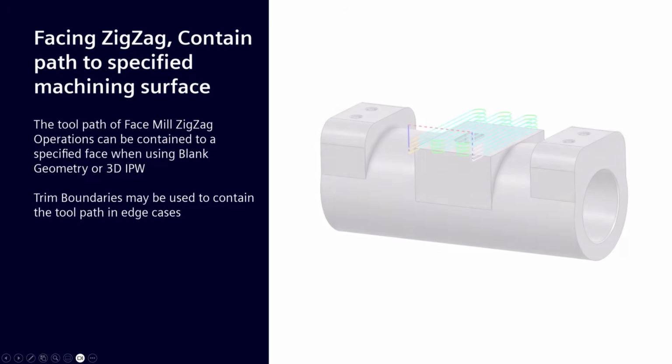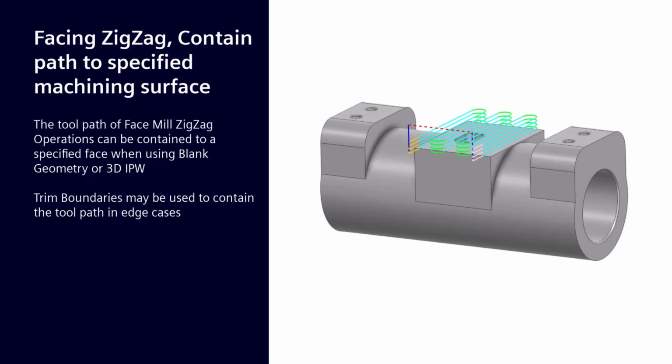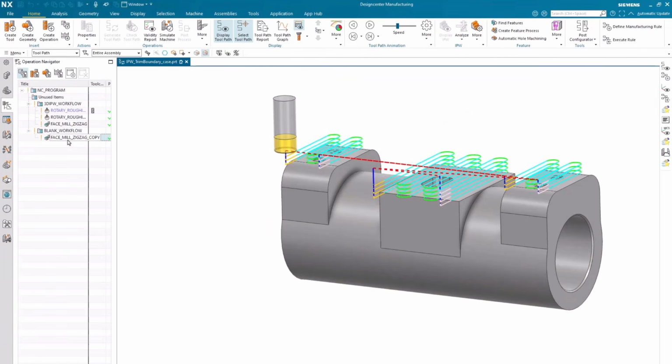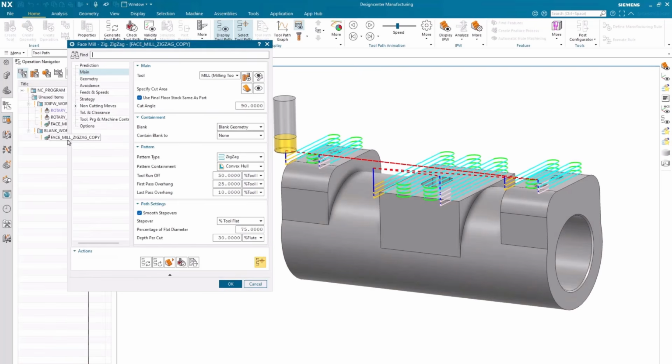The toolpath of face mill zigzag operations can be contained to a specified face when using blank geometry or 3D IPW. Additionally, trim boundaries may be used to contain the toolpath in edge cases. These features can be accessed by opening a face mill zigzag operation from the Operation Navigator tree.